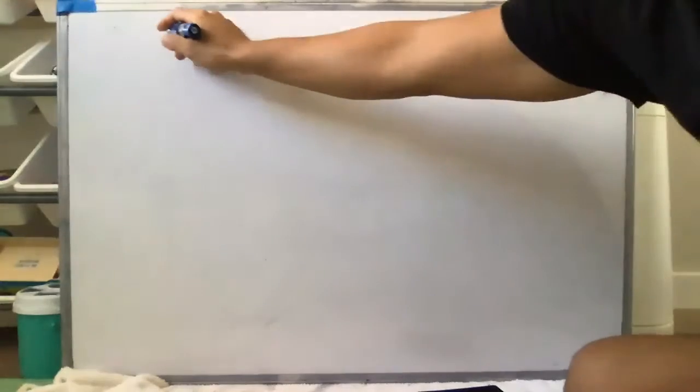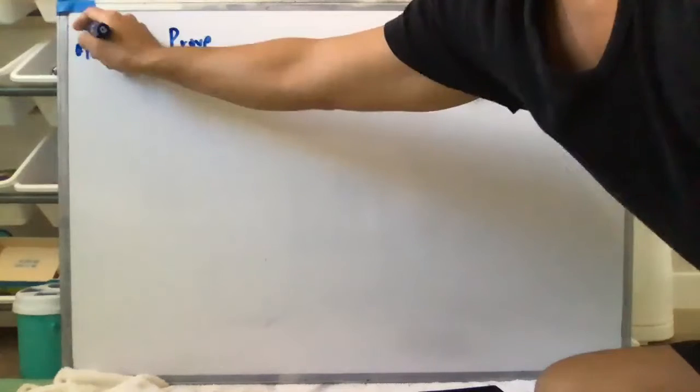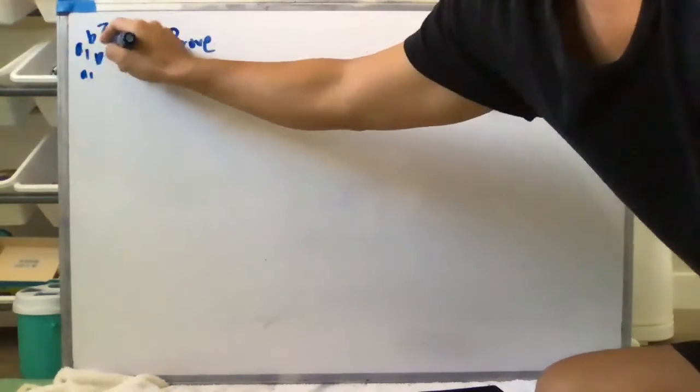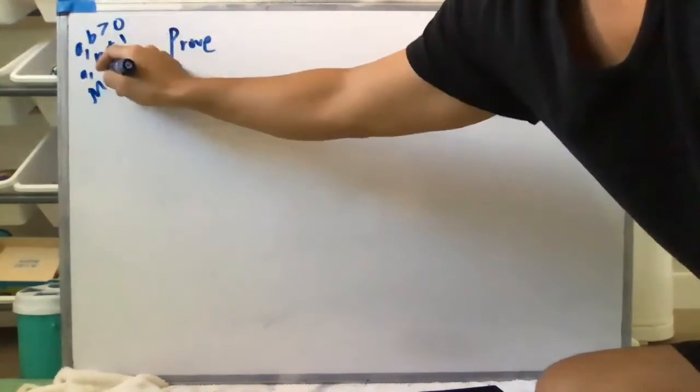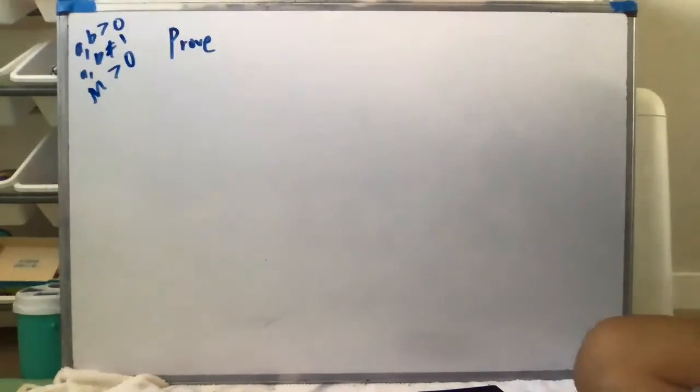So just to remind us, this is what we're trying to prove. This is the change of base formula, again with the stipulations from before. I should even say A and B are greater than 0, they're not equal to 1, and M is greater than 0. Otherwise I'll get either undefined expressions or impossible-to-solve expressions.